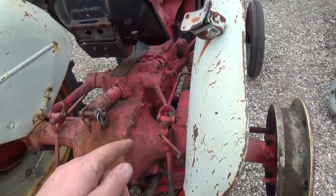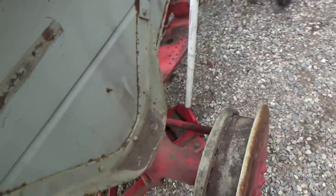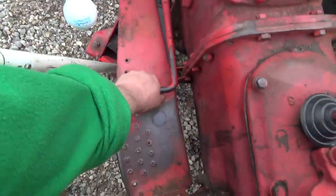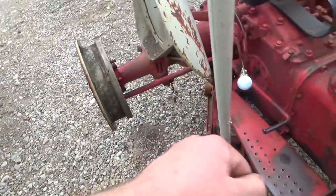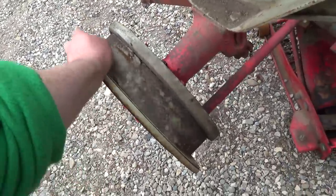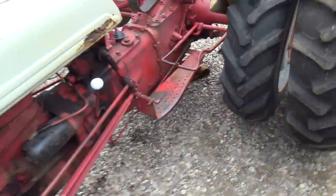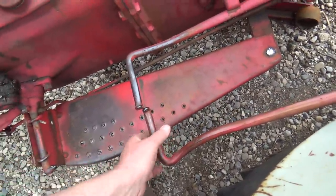The other night I gave the housing just a little bit of heat on each side to see if that might free it up, but it must be seized up inside the drums. They do work, but they don't return. See, that goes down and stays down so that it doesn't return. So if you drop on that, you gotta get your foot under it and feel until it starts to not be dragging. And see there, it's not too bad, but the left side, which yes, I agree from the one comment, these are terrible brakes because you don't really use this one, but see how that one springs back.